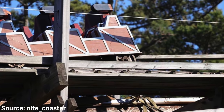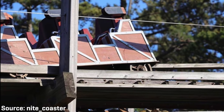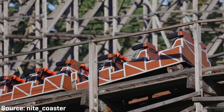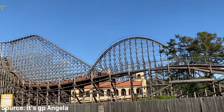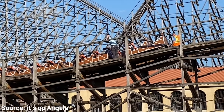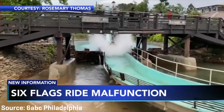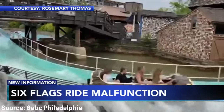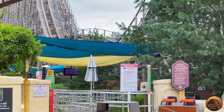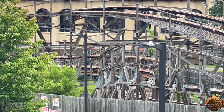Riders were then evacuated from the train and walked back to the station building. Judging from pictures, it is obvious that car six is not sitting in its normal position — the rear of the car looks much more elevated than normal, while the front is pitched forward. As far as I know, this is the only time the attraction has ever valleyed with riders on board. This accident took place just two weeks after the log flume also had an accident, where a damaged piece of steel railing caused a boat to tip on its side, injuring two riders. Ever since the accident, the ride has been shut down, and later that same week the A train was hoisted over the last hill to the final brake run and left outside the station.